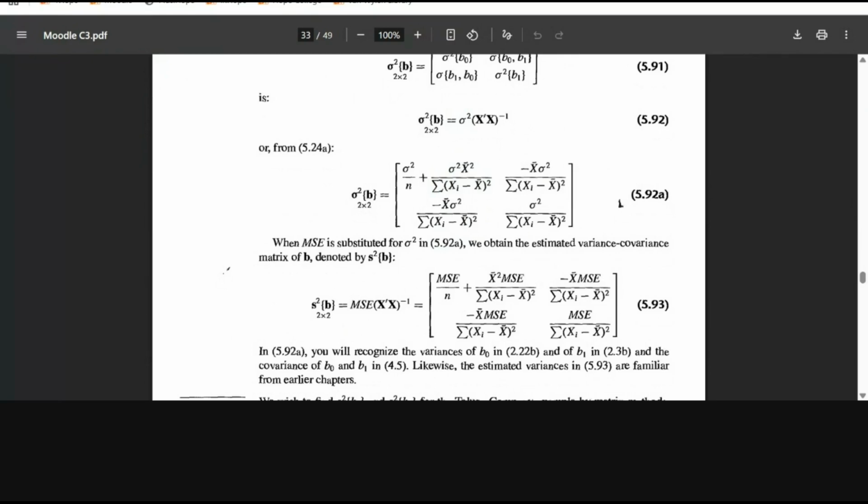And I hope you all are not confused. Because some students will say, but didn't Professor Cole just say that the variance of y is always sigma squared I? Yeah, that's the variance of y. The variance of y in the linear model is, as Kelly said, sigma squared I. That's correct. But this is not y. This is beta hat. The beta hat vector has terms which have variances and covariances of them.